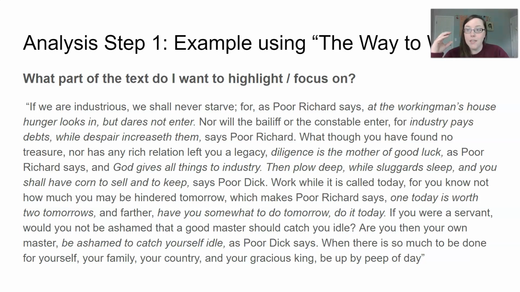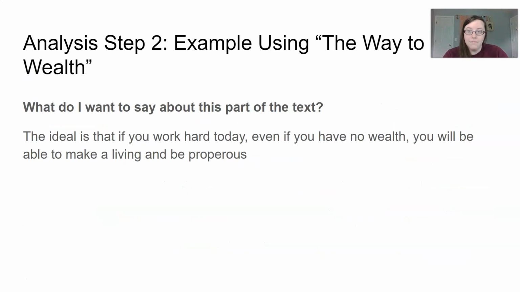Okay, so I'm focusing on this part of the text. And you'll notice that I even narrow that down in my example. But for right now, that's where I thought, okay, I see an ideal here. I see Franklin trying to tell me something. So what do I want to say about this? I want to say that the ideal is that if you work hard today, even if you have no wealth, you will be able to make a living and be prosperous. That is what I think Benjamin Franklin's ideal is. Hard work. Hard work leads you places. Hard work gets you the things that you need.